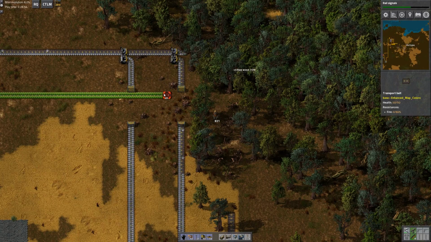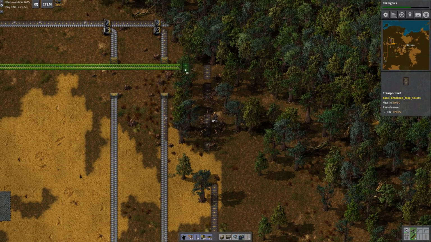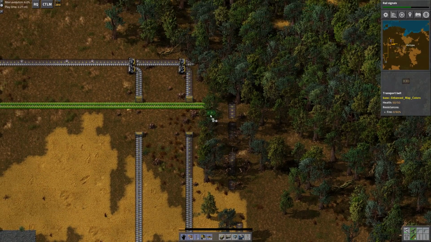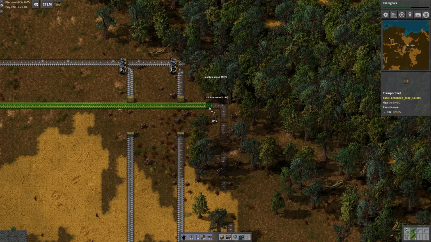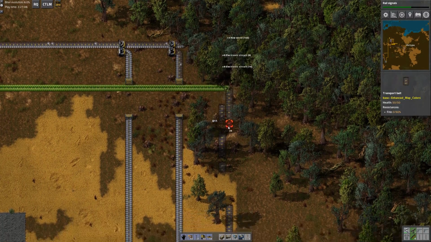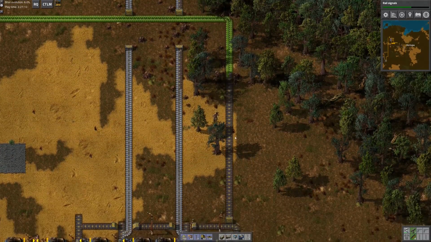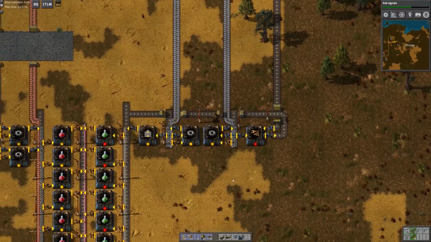There we go. So, of course I got it off by one. And there's a tree in the way. Get out of here, trees. There we go. Now for lucky, this should just work, right?